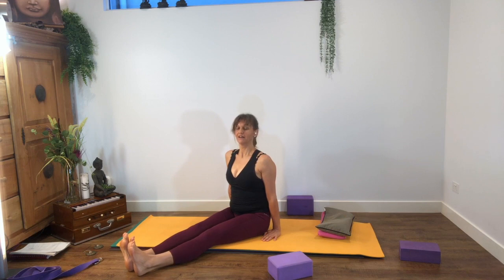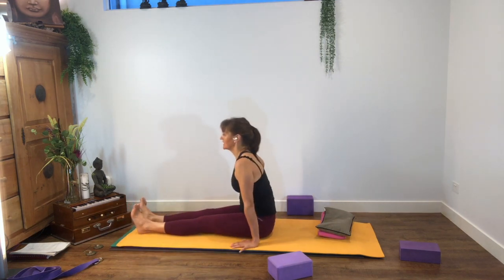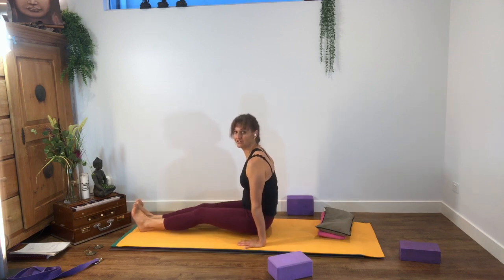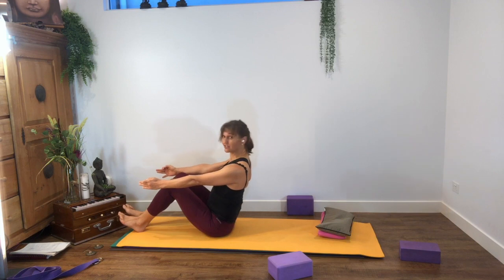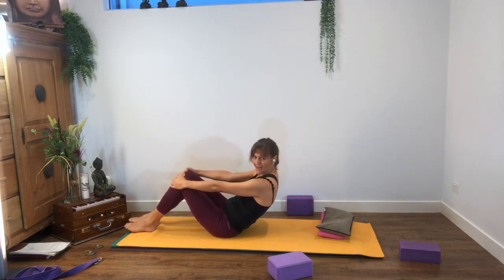And from here we come to the front of the mat, and it is a transition of strength. Push with your hands into the mat, lift your hips, bend your knees, come forward. Prep to lower, and this is also a strengthening position. You really use your core here. And then tuck the tailbone under and come back.